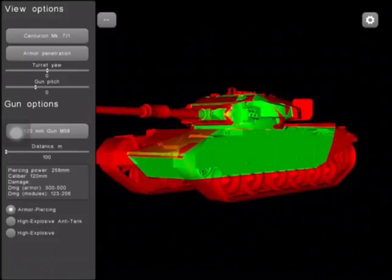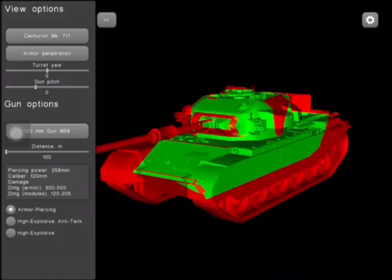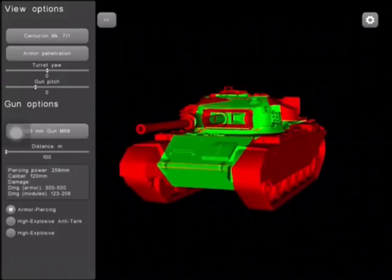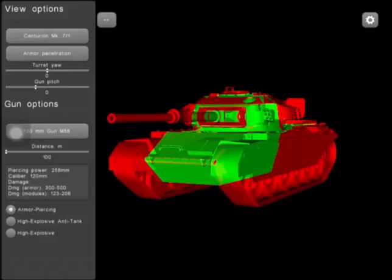You can see that lower glacis is enormous, and if you want to angle that far enough to bounce a tier 9 gun, you basically have to angle it so far that you're going to get penned all over on the side. Now, something to note, the tracks on this tank, you can see they're bloody enormous. It's a big, big tank. You can side scrape with it, and I will show you a quick video of me side scraping during the review.